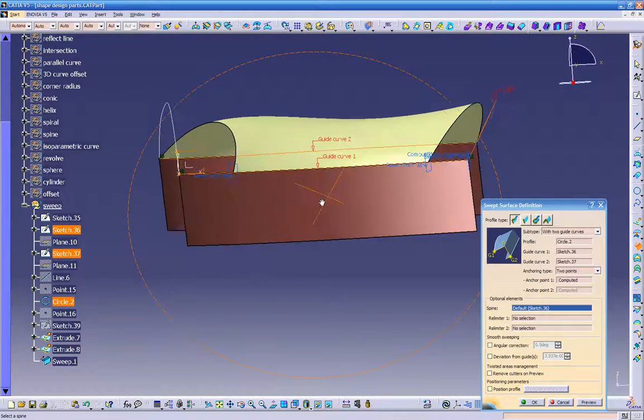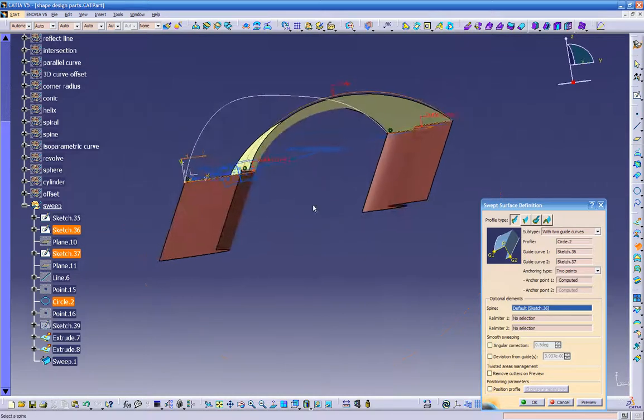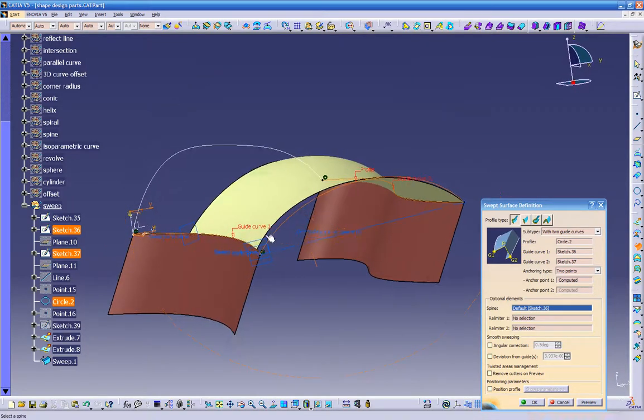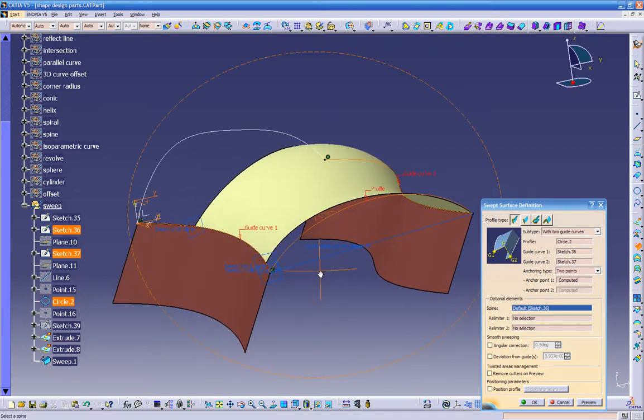It's not exactly what we wanted, but like I said, I just wanted to see how that works. See, the reason I create those surfaces on this angle is because I want the surface on top to go tangent and then to follow up around it. So I'm not too comfortable with this icon over here, the swept surface definition.